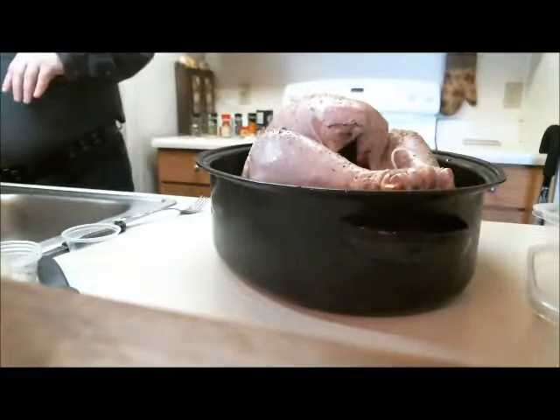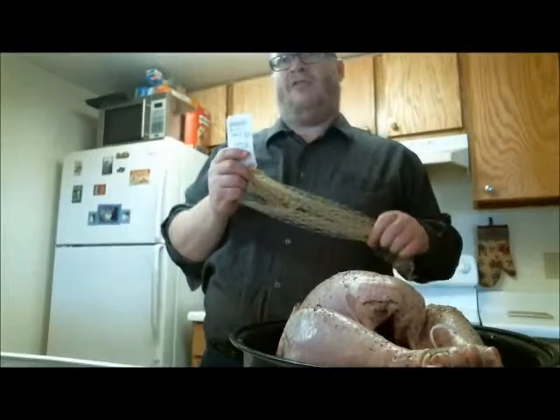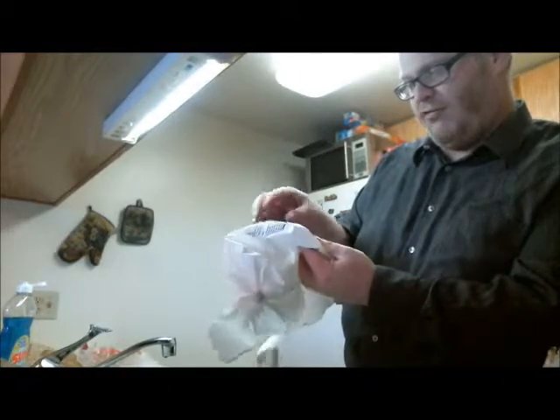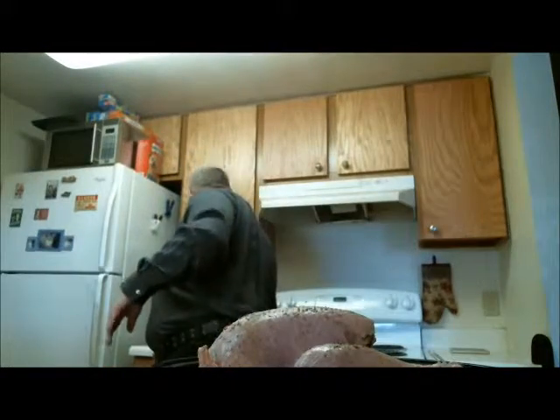I'm going to let this preheat. The next thing you want to do is find out how much your turkey weighs. This is a 13.8-pound turkey. I've had 20-plus pound turkeys; I don't like them as much because the bird tends to be tougher and it cooks too long. Right here on the package it says weight by pounds: for a 12- to 14-pound bird, 3 to 3¾ hours. Since this is 13.8 pounds, I'm going to say 3 hours. One more ingredient — water. This is two cups of water; just go ahead and pour that in. This is so you have gravy and stuff when you're done.